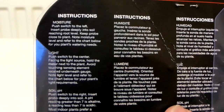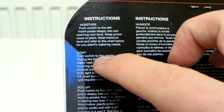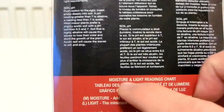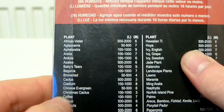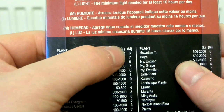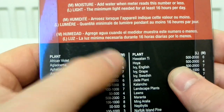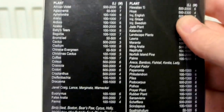Let's look at the back — it's got instructions there as well. It tells you how to use the moisture feature, the light feature, and the soil pH feature. There's also a moisture and light readings chart with different plants listed. For example, Christmas cactus has 100 to 1000 under L for light, and M for moisture reads three. It also says to remove probes from soil and wipe clean after each use.